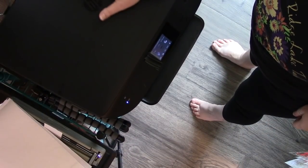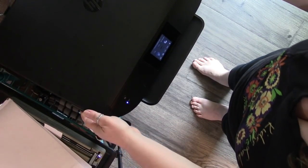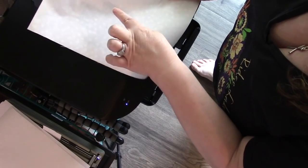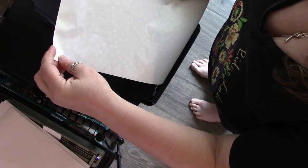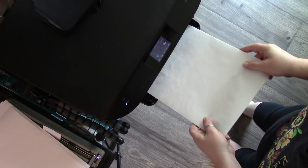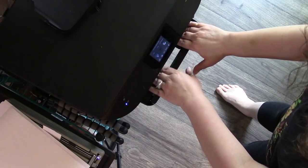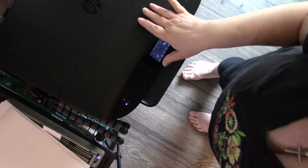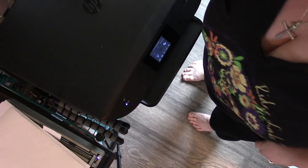Okay, here, this is my printer. It's an HP Envy 5660. It's getting a little old and past it. But anyways, so this is freezer paper side up and my masking taped edge in. And I'm going to slide that into the paper tray. And then we're going to print on it. So hang on just a second.